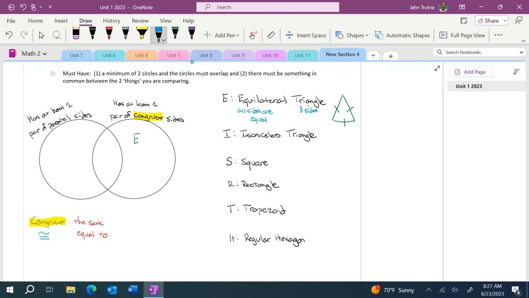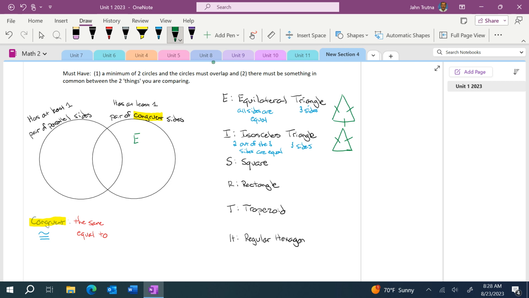Okay, let's go to isosceles triangle. Once again, the word triangle means we have three sides to the shape, and the word isosceles means that two out of the three sides are equal. So two out of the three sides are equal. All right. The example that I gave the other day in class was a TP. So a TP, or maybe a pizza slice, is a decent example of something that's an isosceles triangle. And the way that we show that is we put tick marks on two of the three sides, indicating that two of those three sides are congruent. That would be an isosceles triangle.